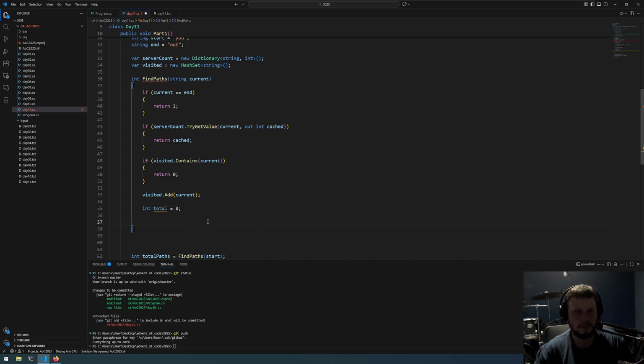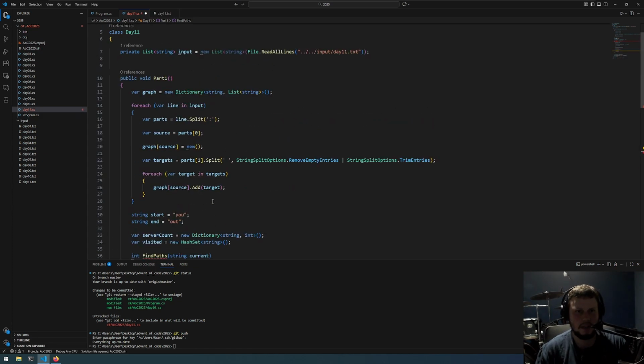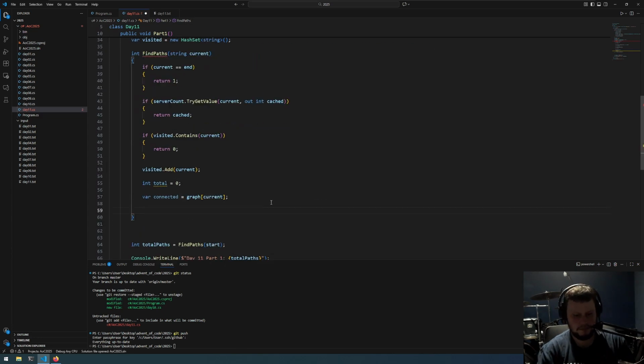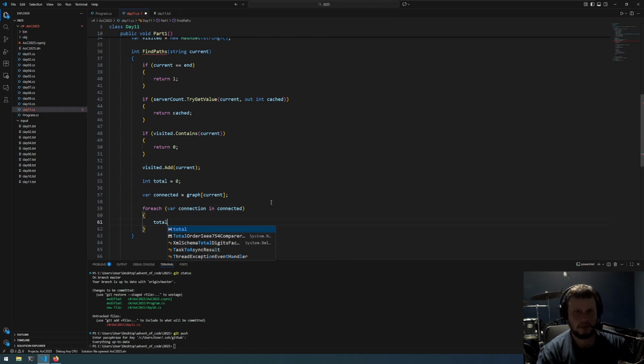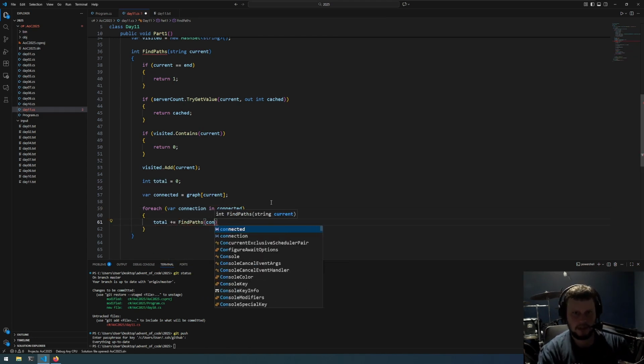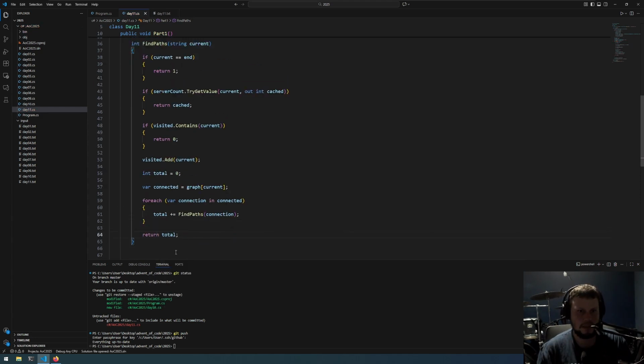And then we'll do var connected is equal to graph current. We'll do foreach var connection in connected, total plus equals find paths connection. Then return total. Actually, no, before we return total.